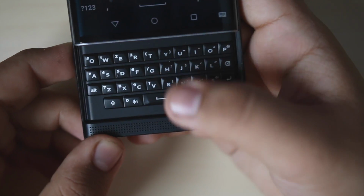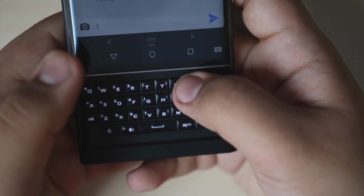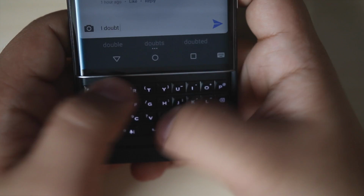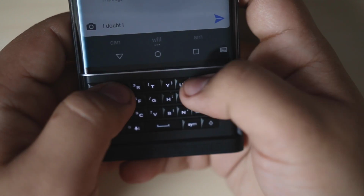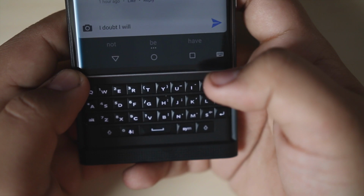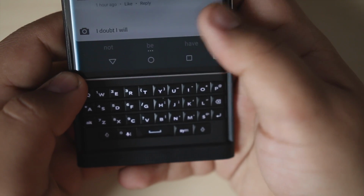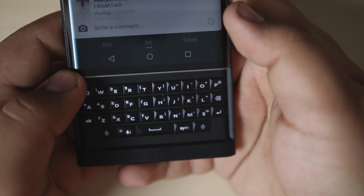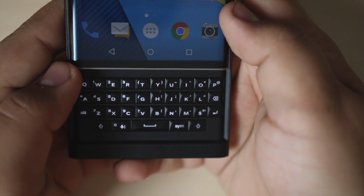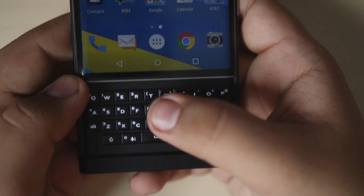Now, of course, BlackBerry does include this physical keyboard down here, which is great. It actually is pretty nice to type on. The only regret that I have with this keyboard, outside of the fact that the keys are really small, is that there's not a lot of place, so there's not a ton of feedback in the keys. They're decent, but they're also not spaced out very well. Since this is a vertical slider, you have the keys packed in very close together, more so than other BlackBerries. It's decent to type on once you get a hang of it, and obviously for people who've used BlackBerries and physical keyboards in the past, it's definitely a nice addition.